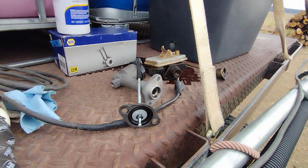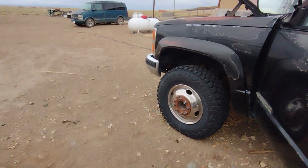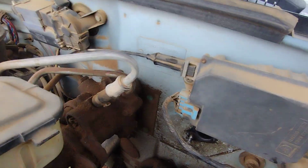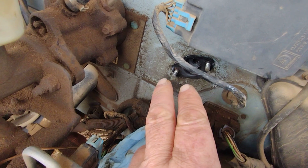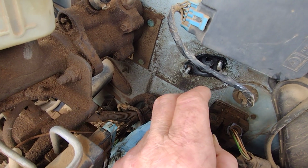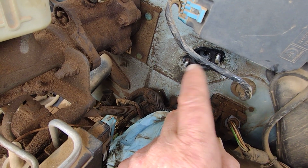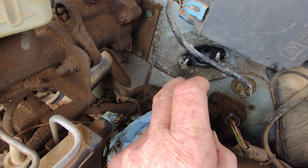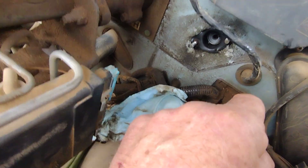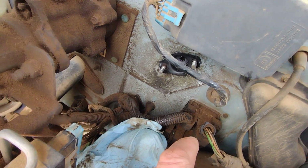I'll show you where this is going to go. It goes right up in here, and on these studs. I asked somebody, and they suggested that I knock the studs in, and that's not wise, because that's just pot metal that thing is made out of. You want it to go on really super easy without binding, and it was clearly in a bind when I took it off. Like I said, I had to pry it off. Here you can see the scratch marks over here, where I had to get the tool underneath it to pry it off.